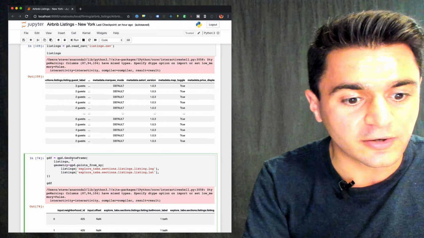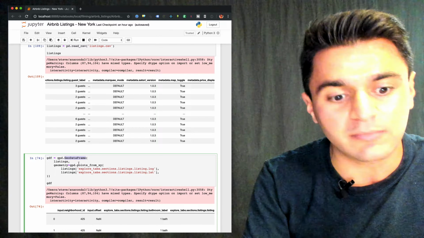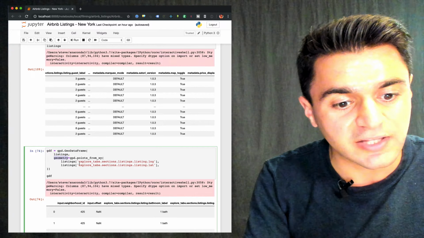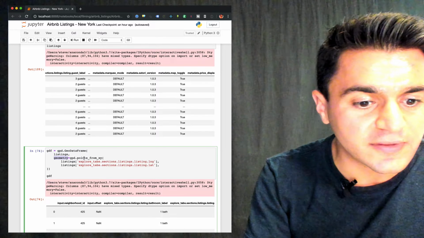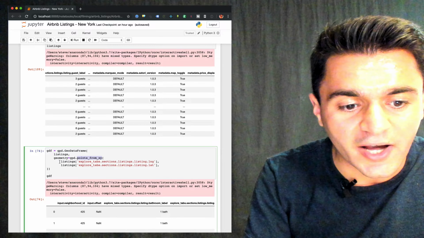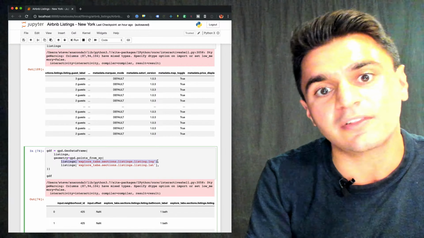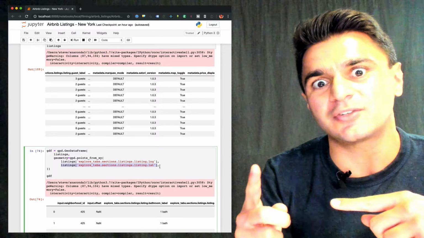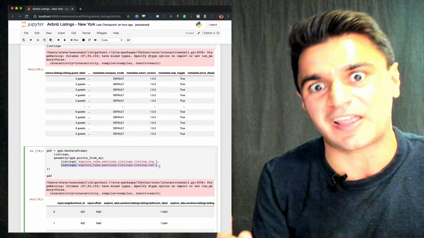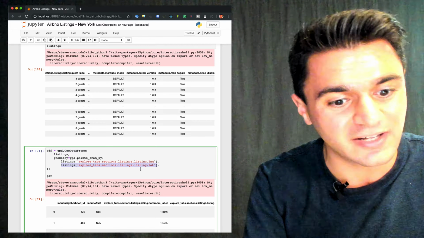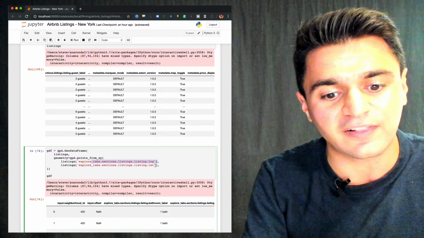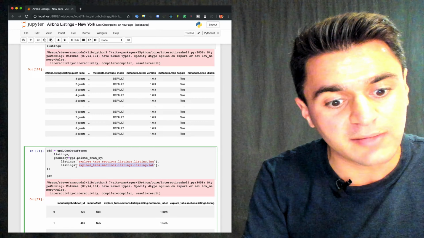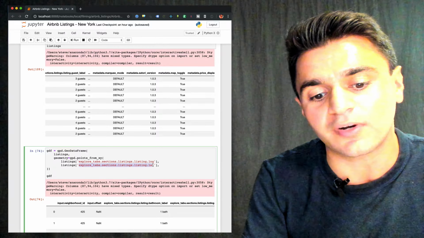So in this code here, you just create a new GeoPandas data frame, and the first argument is the listings, the regular data frame, and then I give it this geometry argument, and I use this method where I just give it the two series. The first one is the longitude, and the second is the latitude, which is actually backwards. I usually do latitude, longitude, so just don't make that mistake because it's going to take you a while to debug. Put the longitude in first, and then the latitude. You can see what I'm doing here is querying the listings data frame with the key in my CSV for each of the latitude and longitude.